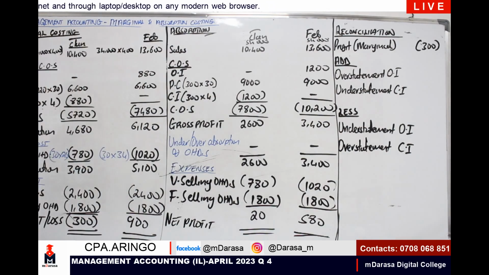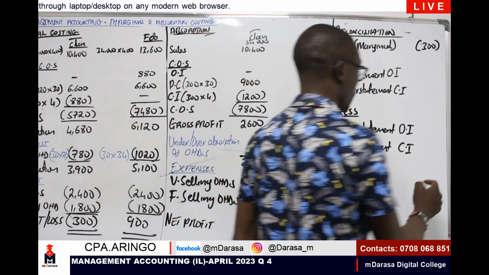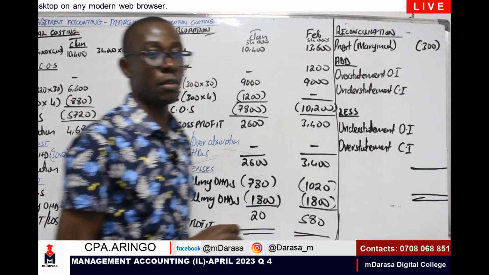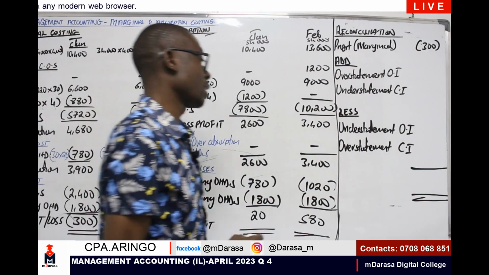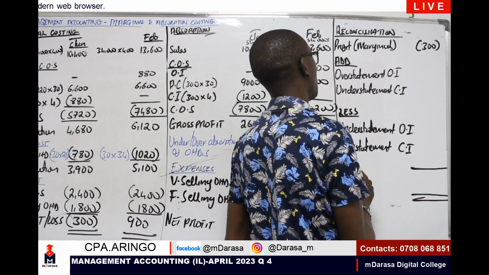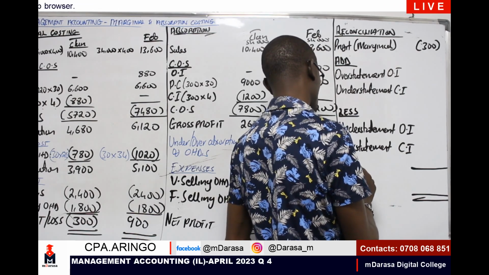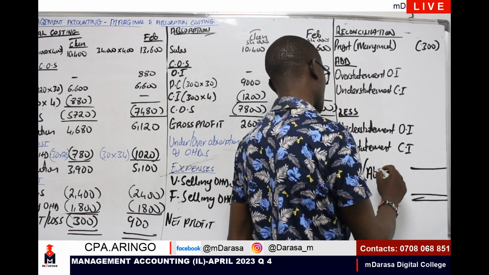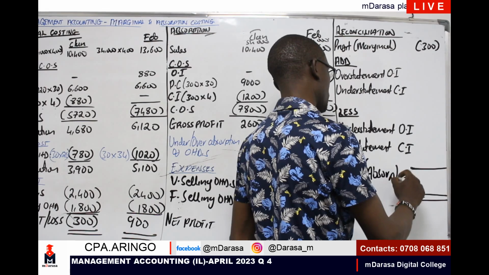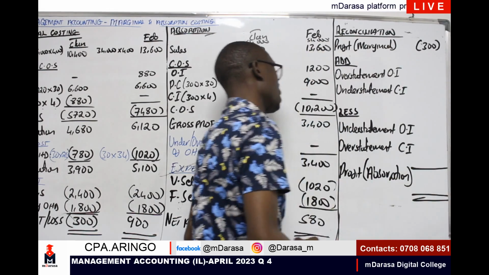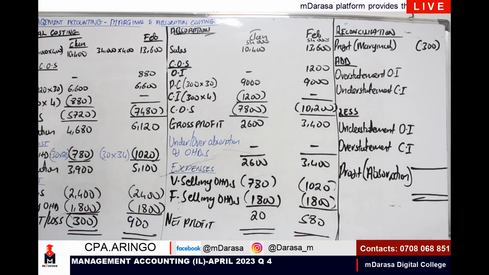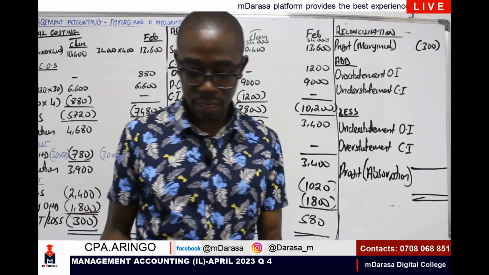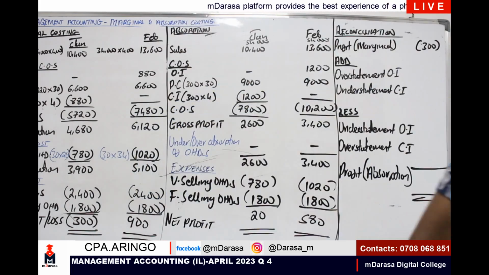So this will give us a format of our reconciliation, so that whatever I'll be having there should literally give us our profit as per absorption costing. Okay? So how will you compare? Let us start by comparing this.